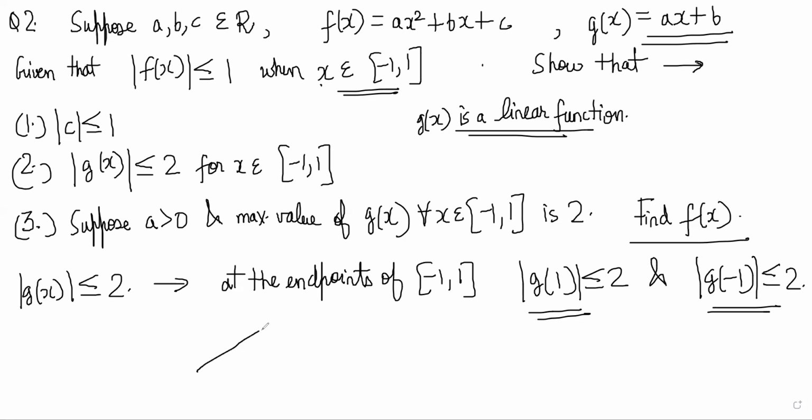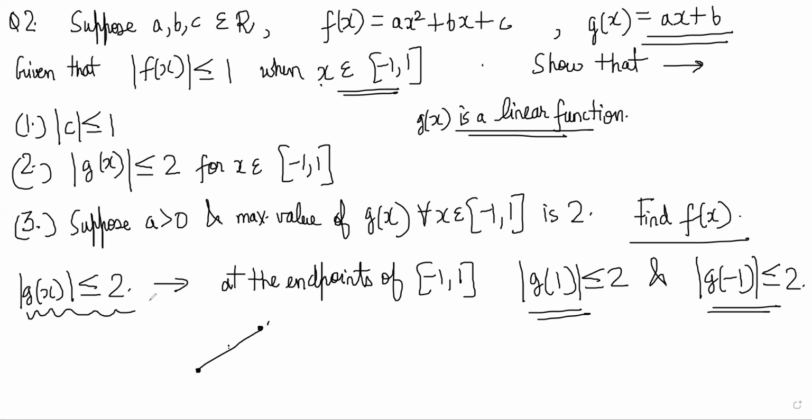Think of a graph of a straight line. If at the endpoint you know that it is less than 2, obviously a point below it can never be greater than 2, right? Similarly, if at both the endpoints you have shown that the mod is less than or equal to 2, the graph of a straight line can never break and suddenly become greater than 2 somewhere in the middle, right? Because it is linear and a monotonic function, which always increases or always decreases in any interval, right?